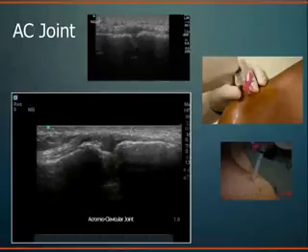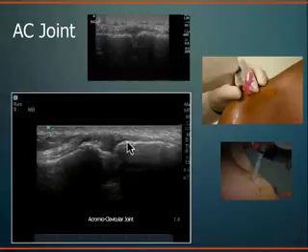So the AC joint is an interesting one when it comes to ultrasound, because it seems like a very superficial joint, a very easy thing to inject, but it's also very, very small. And sometimes body habitus doesn't allow you to locate it quite well. If you remember, one of the studies in the literature review I showed was looking at AC joint injections, and the failure rate was pretty high. You're trying to get this little 25 gauge needle into this really tiny joint, usually in the setting of joint arthritis or calcific changes. That's what you see here.